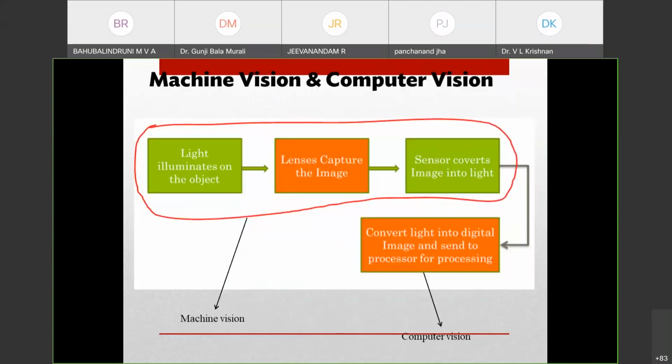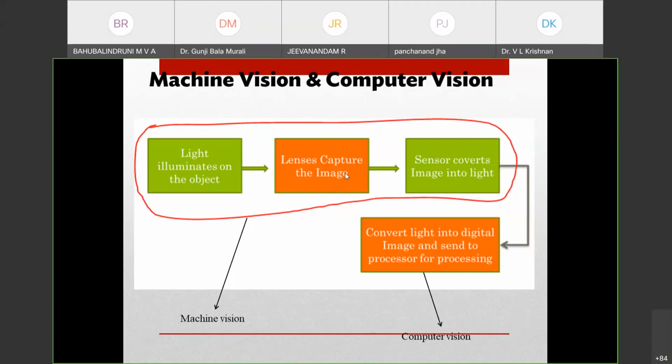Okay, now what is machine vision and computer vision? Let us put it this way: machine vision is a very long-practiced thing that we have in the industries. We have the camera, and the camera will capture the images, and the images will be sent to the respective systems, where processing will be done, and you can identify whether it is right or wrong.